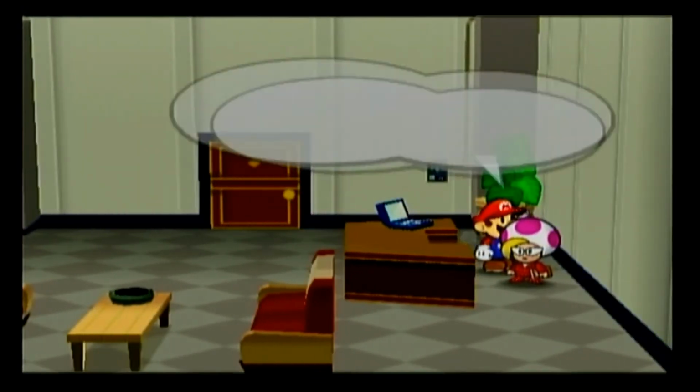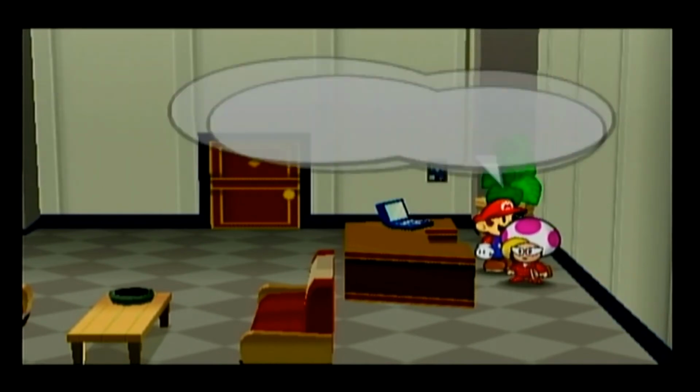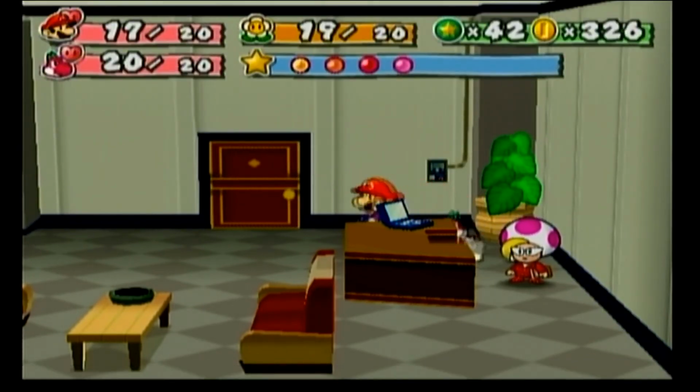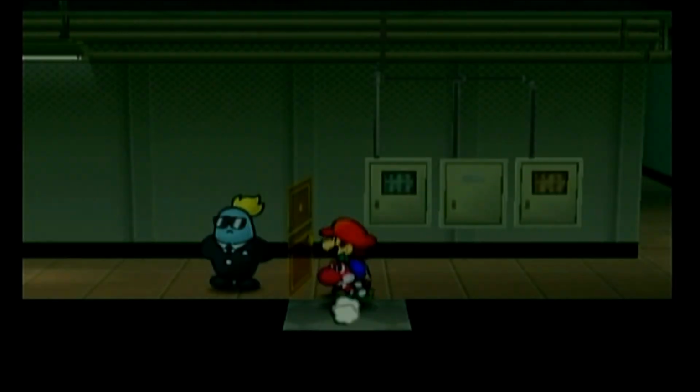Alright, let's talk to Jolie. You clear it all up. Reward, 30 coins. Sweet. Hell of trouble. 30 coins. Just shy. I can sell some of those badges, though.